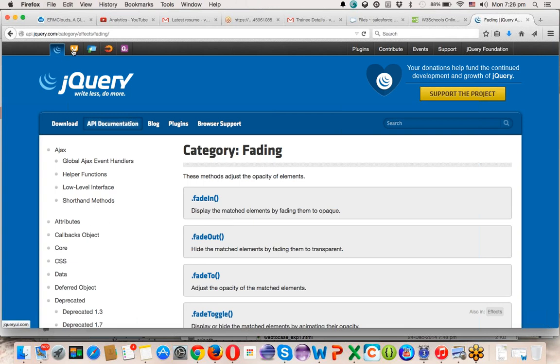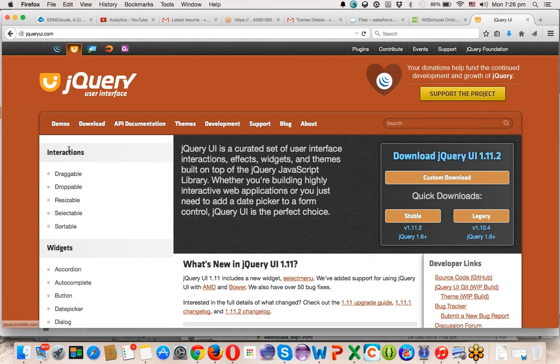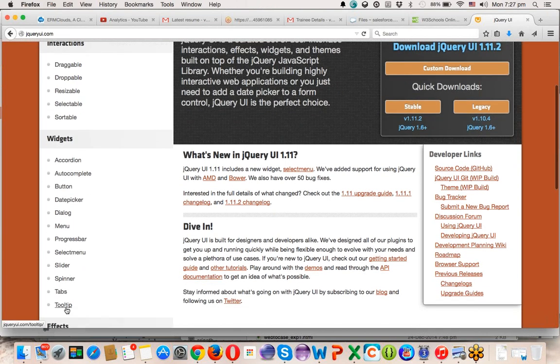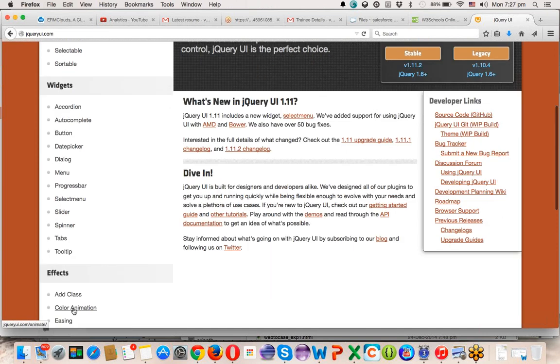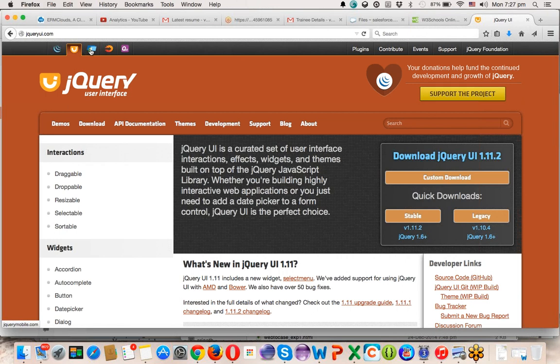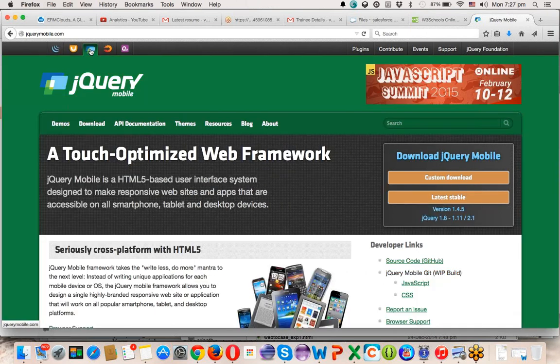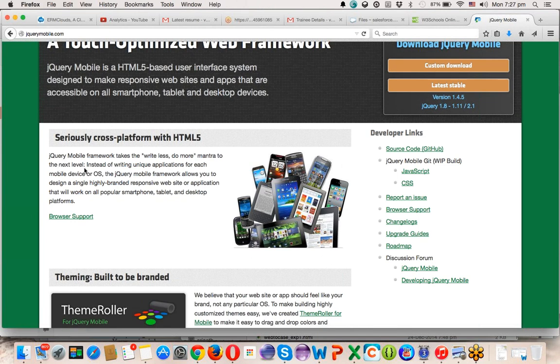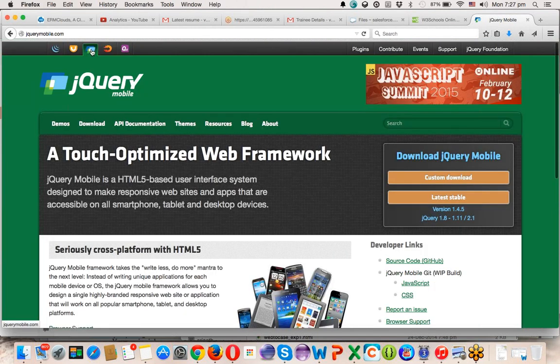This is a JavaScript library. If you click on this, this is jQuery UI, for implementing UI things, for example if you want to build widgets or menus or progress bars, select menus, sliders, tabs, tooltips, and special effects, you can use jQuery UI. And in the same way there is jQuery Mobile also. When you are trying to build mobile applications, you use this. You don't need to try this, but if you have time, you can try it also. It's very similar to jQuery, and if you are good at jQuery, you can use jQuery Mobile also.